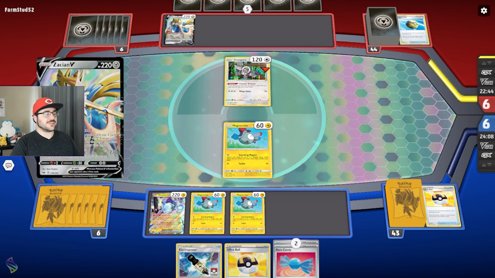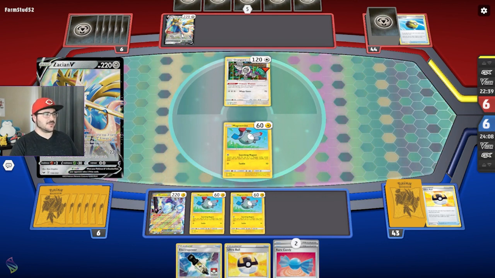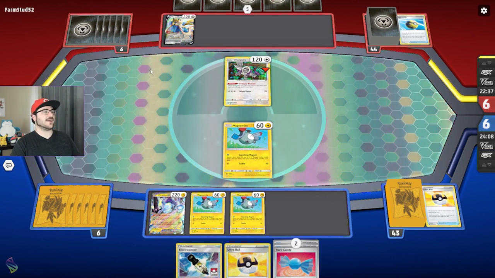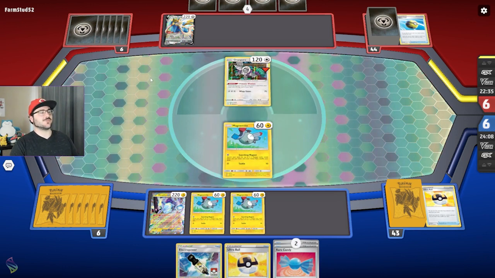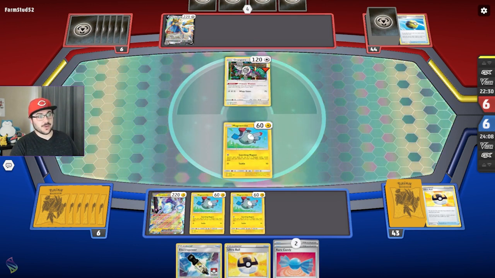Zacian, of course, is new to the... I mean, it's not new to the expanded format. It is officially an expanded card. Once again, much like Oranguru, it has been around since the Sword and Shield base set and just rotated. My opponent is probably going to end their turn with the Marnie into Intrepid Sword.